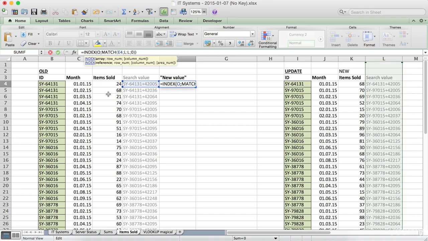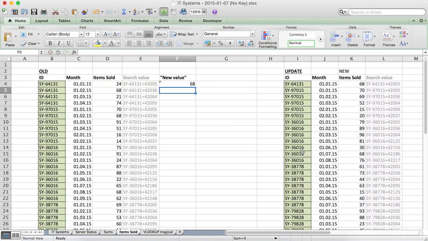In other words, what do I want to see? This, right? I want to see the new items sold. It's so easy when you know how to do it. Now I hit enter. Now I see this combination with January was 68.